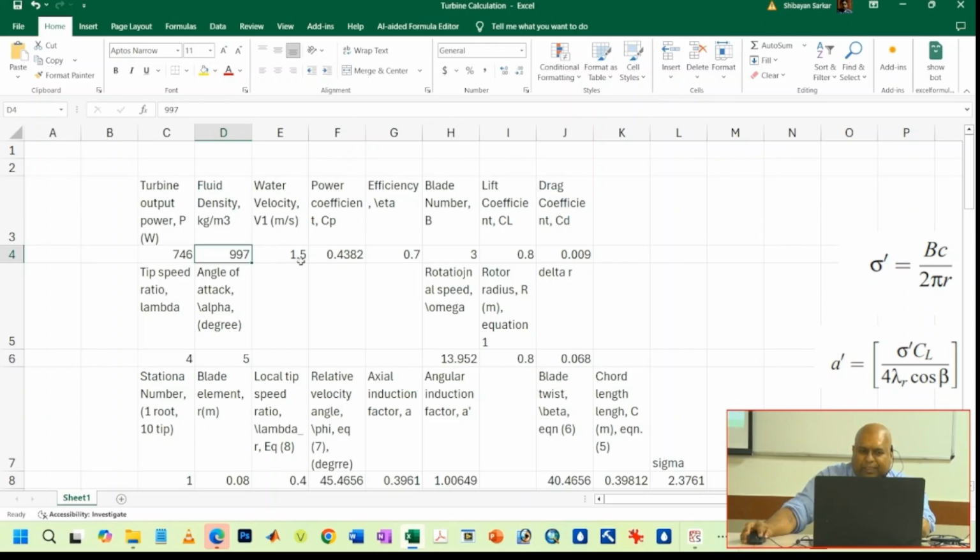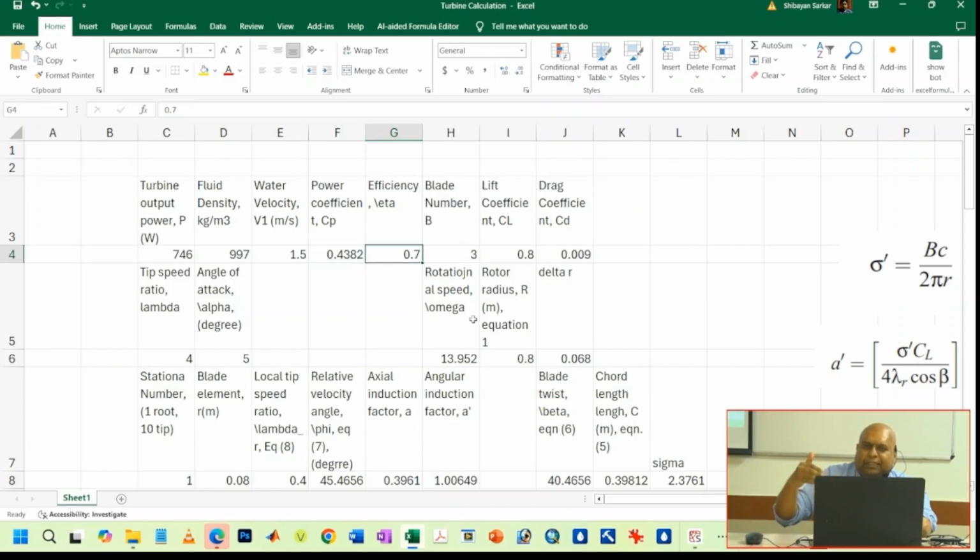Velocity of water is 1.5 meter per second. Power coefficient is 0.4382. The blade you are using and the turbine design you have is an axial flow turbine, power coefficient 0.4382. You can make it 0.4 or 0.5. And the total efficiency of the system is 70%.